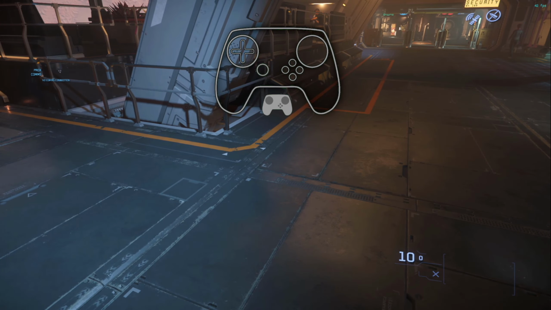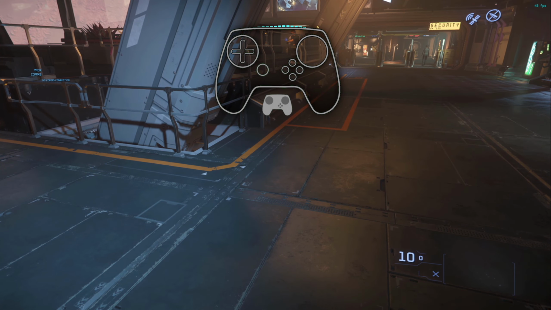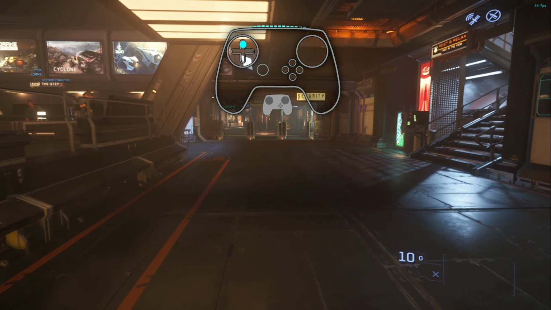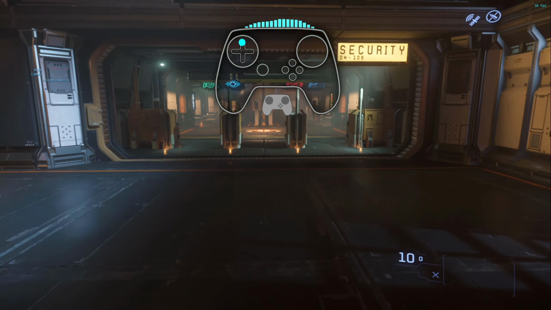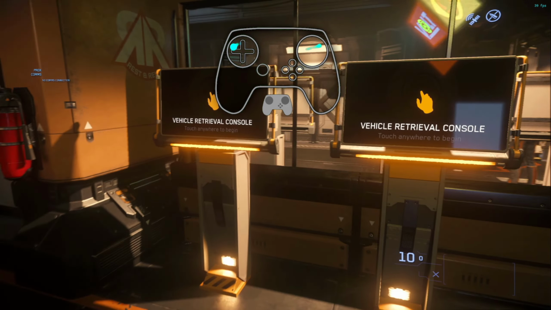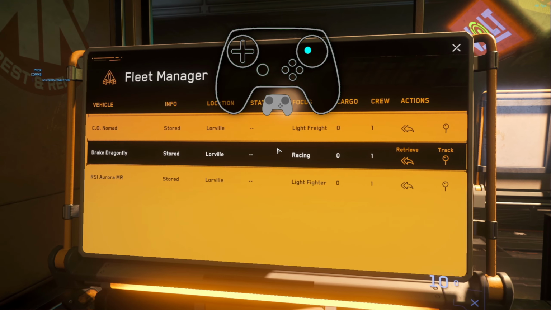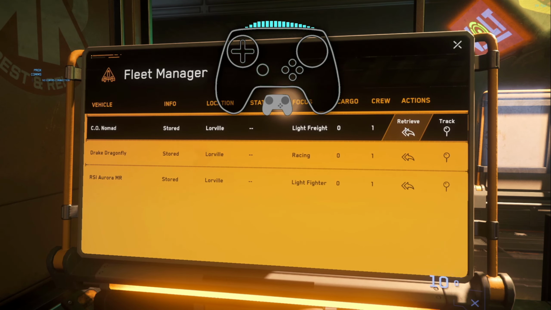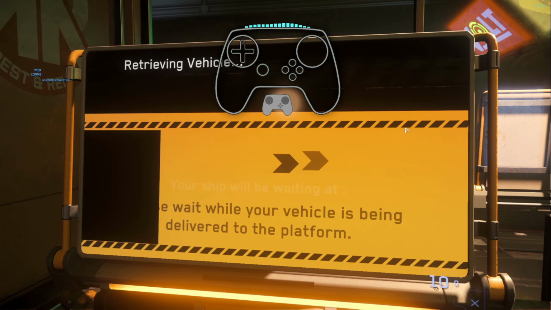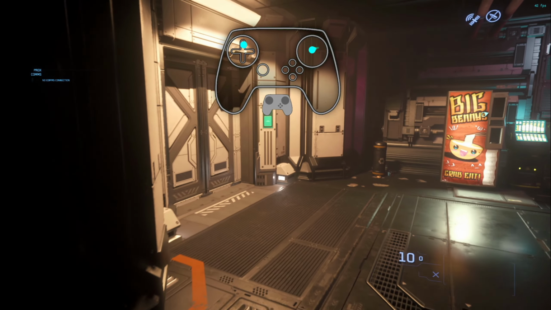Oh, because of the Easy Anti-Cheat and some Steam overlay issues, I eliminated any touch or gyro, any on-screen menus. So to get to advanced camera, that is now a double press of select. Ground vehicles is double press of start. What else did I have as a touch menu? I moved around some of the advanced camera views because I was using a touch menu for that. Those are now on the left stick. So, alright, we're at pad 2.